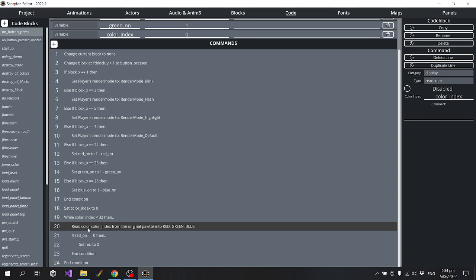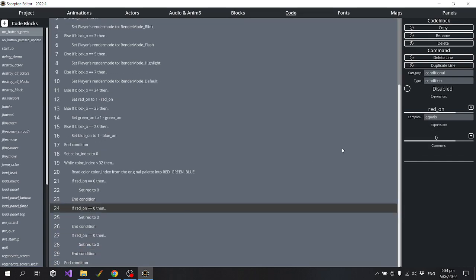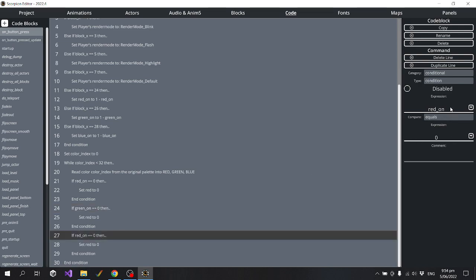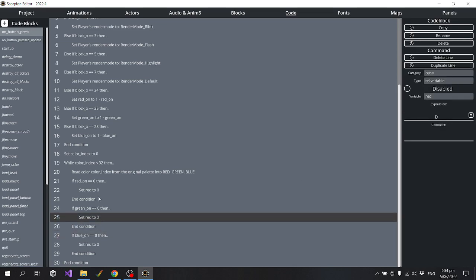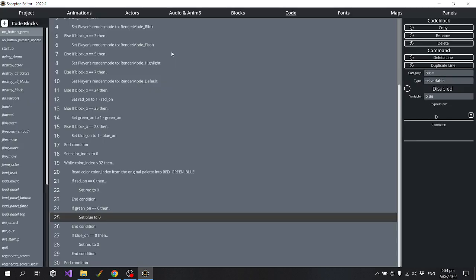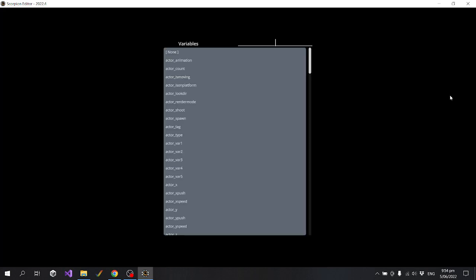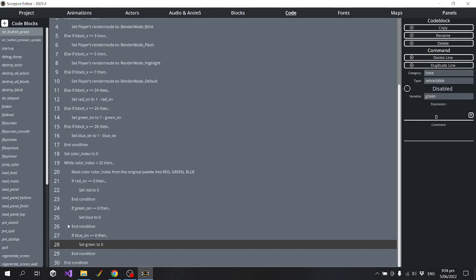Because what I've done here is I've read the original color into the red, green, and blue variables. And I'll just copy that a couple of times. So I've got red on, green on. Whoops, it should be blue.